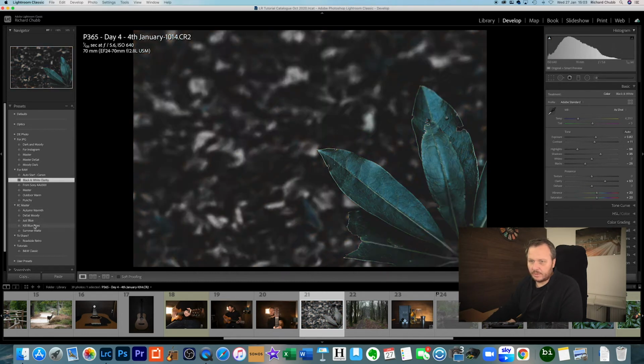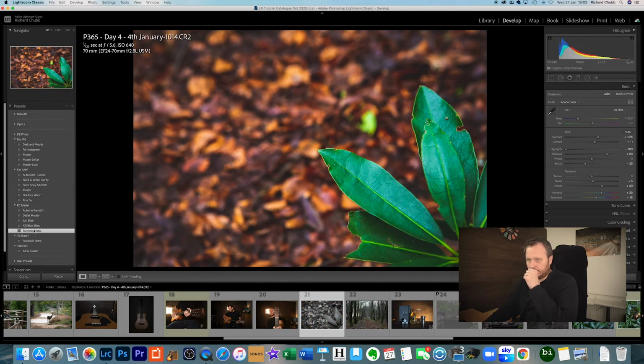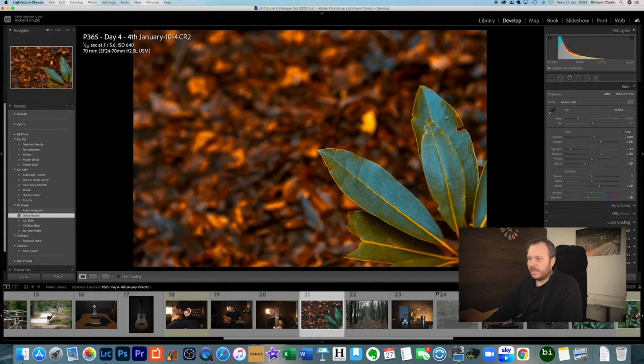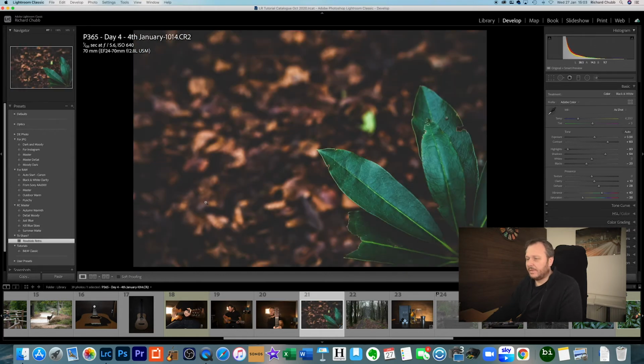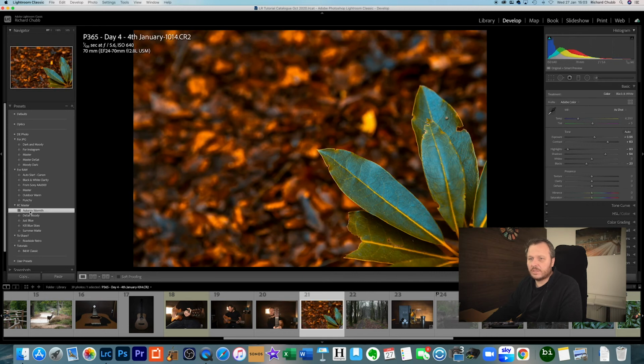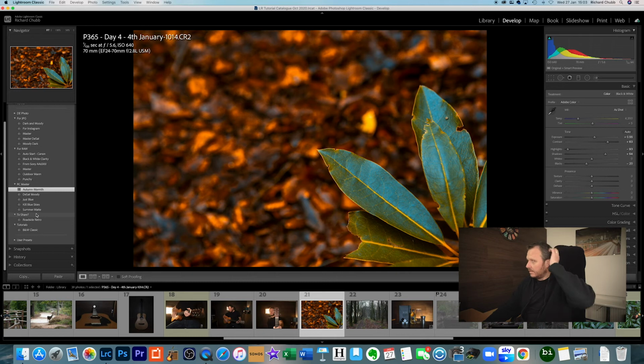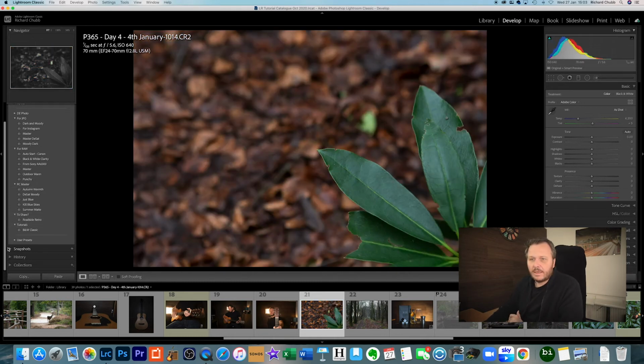If we wanted to do any of these other presets that I've set up, some work well on images, some don't. It depends on the image obviously, and the settings that you've got assigned to those presets. I will go through that in a future video. I'm just going to reset this.